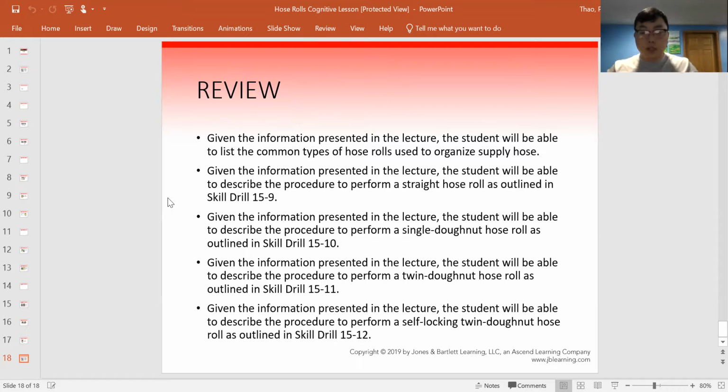Some people like to sit and then grab the roll, pull it towards them, roll, and then pull, roll, pull. Or you can roll it and walk and roll at the same time just to make sure you get done as fast as you can. So that is it for the hose rolls.